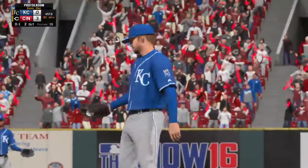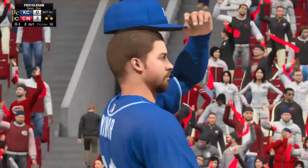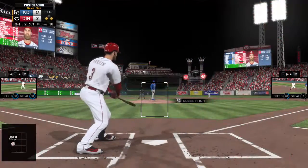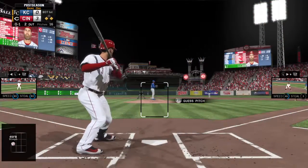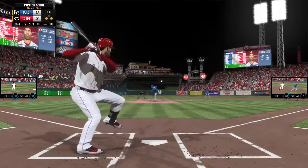And this pitch is taken on the inner half for strike 1. Well, this first inning's been a rough one already. He needs an out here in the worst way. And you don't want to get caught having to play catch-up this early in the ballgame. So you're right. He's got to work his way.